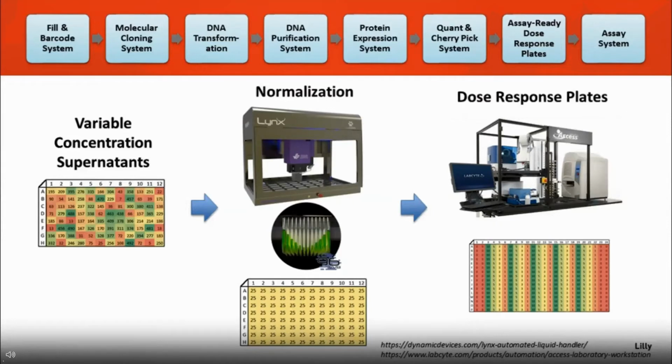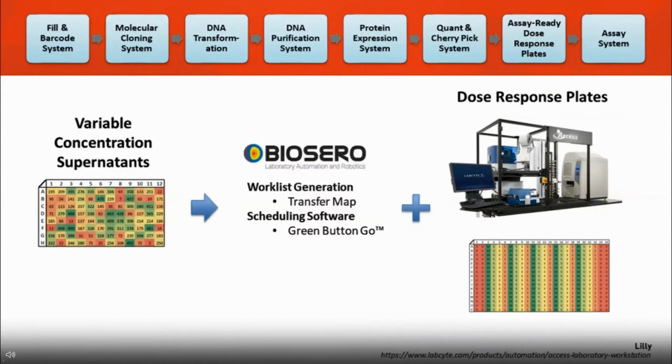And then from there, we would go into Tempo software that drives our Echo Access or LabSite Access system and make dose response plates that would be used for screening. And so really the only reason that we're doing this normalization step is because the software that drove this system was largely built for the small molecule world and assumes that the plates coming in are all of a uniform concentration. And so we wanted to explore options to go from a variable concentration starting plate to get to the same dose response plate with a software-based solution.